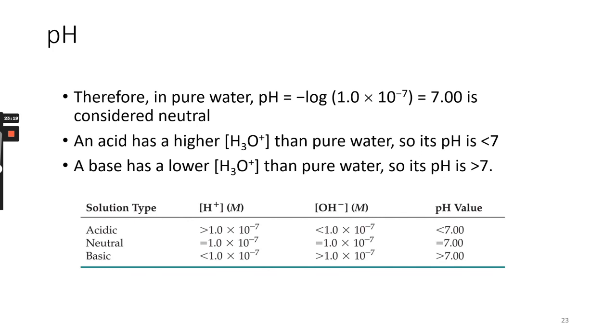If an acid has a higher hydronium concentration, then the pH is going to be less than 7. Don't get confused. Which number is larger? This one, okay? If you take the negative log of that, you will get 5, which gives you an acid, right? Actually, I should make this 9 until they add up to 14. A base has a lower concentration, so the pH is greater than 7.